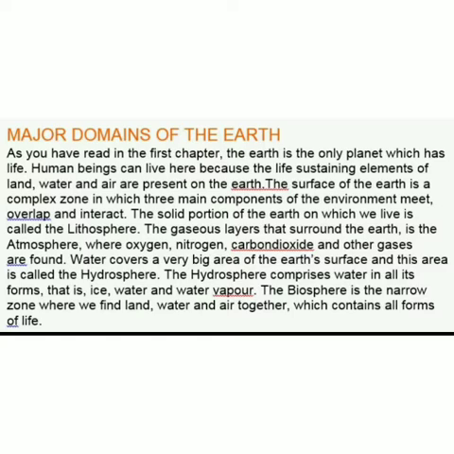And in this week we shall take Geography chapter 5 and the topic is major domains of the earth. The key aspects of the major domains of earth are lithosphere, which comprises of continents. Then second one is hydrosphere, which consists of oceans, rivers, ponds, lakes, etc. And third one is atmosphere, which is air all around us. And fourth one is biosphere, which is the life-sustaining area or sphere.